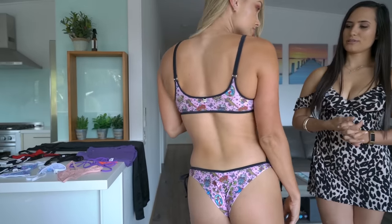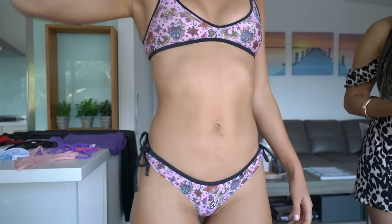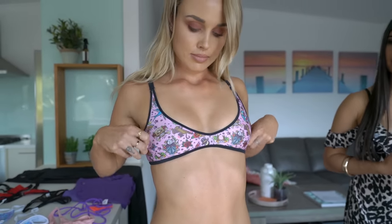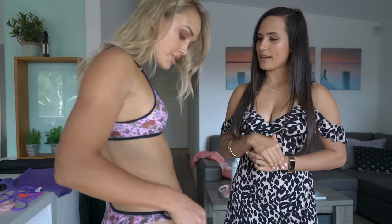It looks really awesome — really unique. It's got the tattoo kind of print, which is super stunning and cute. I think this one would be really popular. I need to remind everyone that we only have a few days left of the birthday giveaway, so if you want to take advantage of the awesome giveaways you'll be seeing in this live today, make sure you get on wickedweasel.com nice and quickly. Brit, do you want to change into the next outfit?